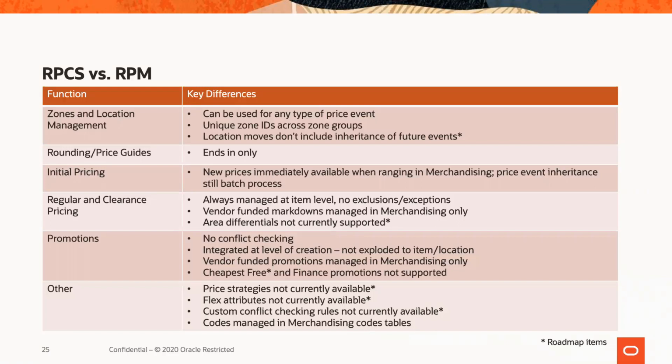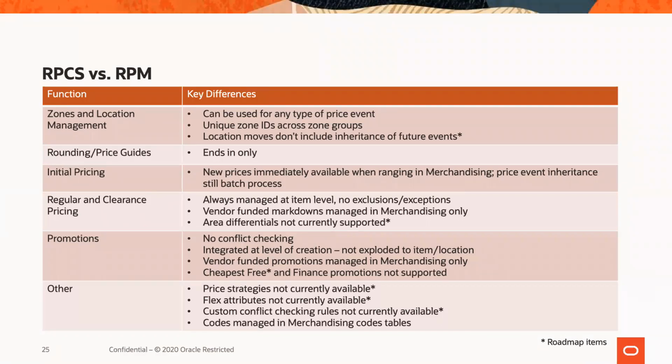A couple other promotion types that sometimes we get asked about, that we did remove, are cheapest free and finance promotions. For both of these, the reason we didn't include them initially was that Xstore doesn't support them. But I think for cheapest free, it is one that we are looking at potentially reintroducing. Finance promotions, I don't think will probably be something we bring back.